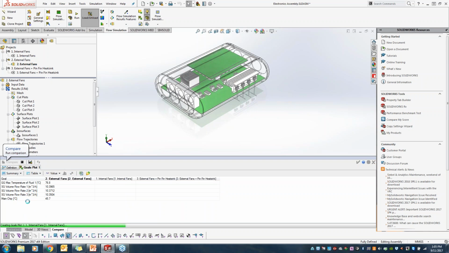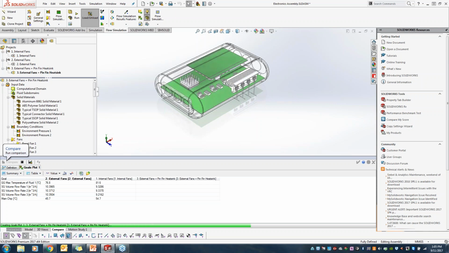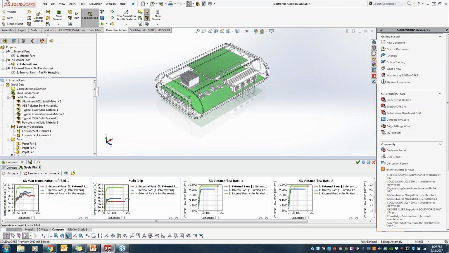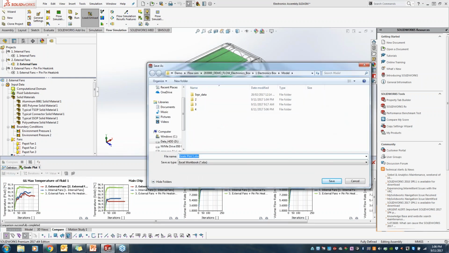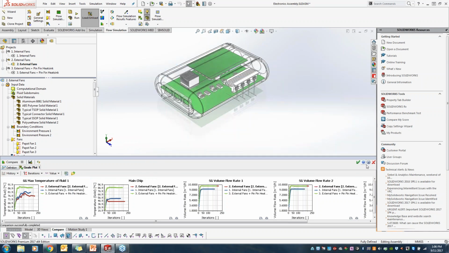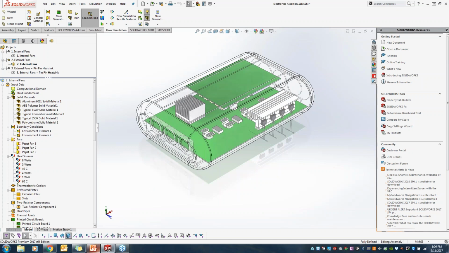Or later on, if I'd like to have a chart or Excel file prepared out of this comparison, there is no problem. I can do that. So since this has been finalized, let's say I would like to look at the summary, which is here, and then I would like to see the history, which is here. So over the iteration, over the values, average values, maximum, minimum values, and obviously export it to an Excel file and see this one. All right, so what we see as a result at the end of this case study.